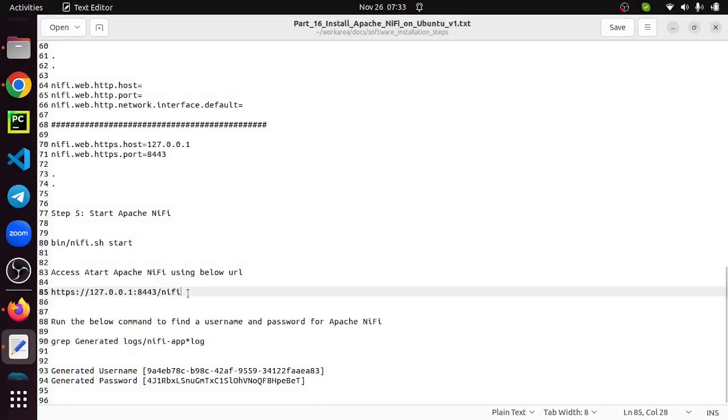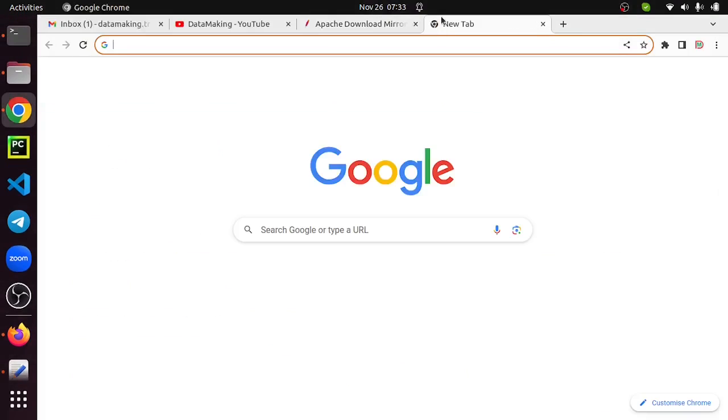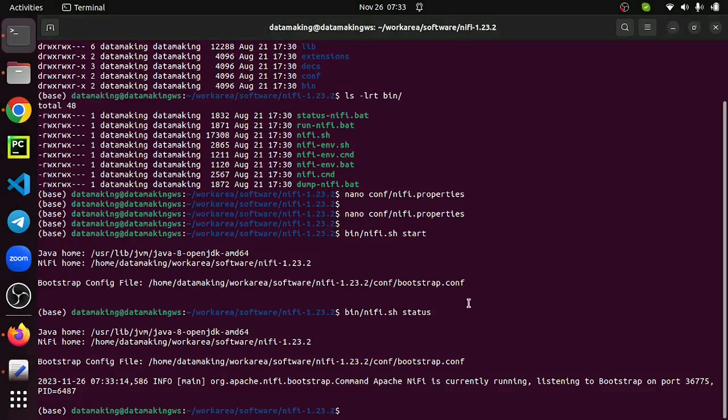Let's use this URL to access the NiFi application. It's listening to this port.